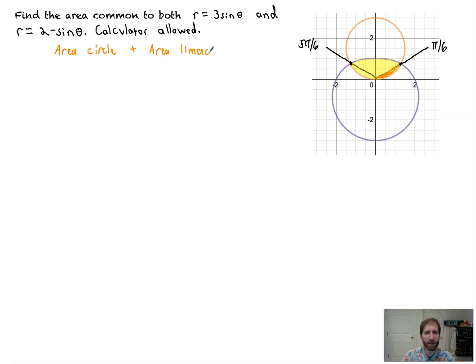And you might be like, wait, where's the plus the area of the limousine? I'm going to draw that one in a different color. So now, once we get to this point right here at pi over 6, do you see how the new track takes over? So to complete the area, this part right here takes over. So the 2 minus sine theta is the part that we want to find the area of. And we'll stop at pi over 2. And then we'll double our result.